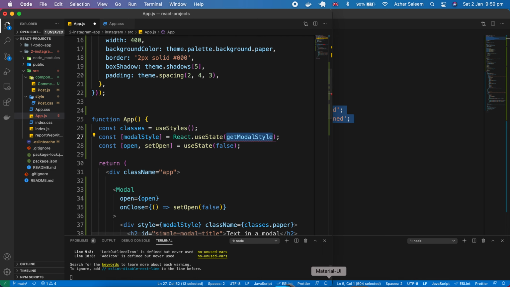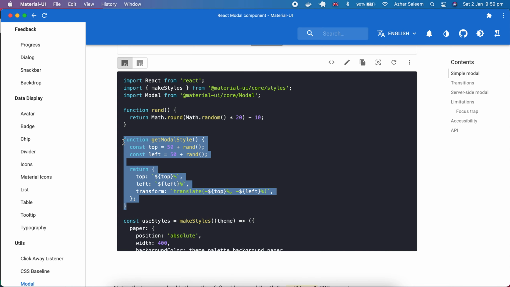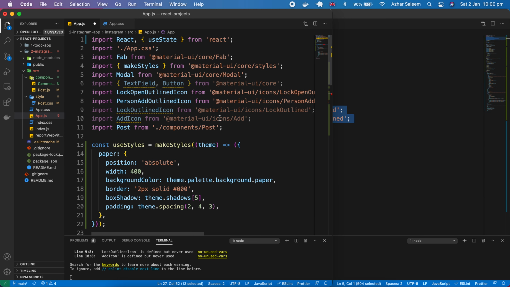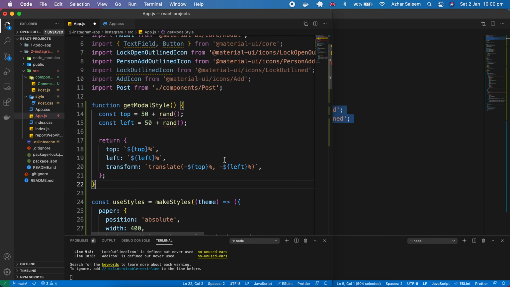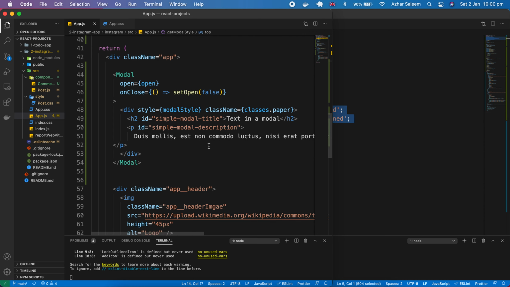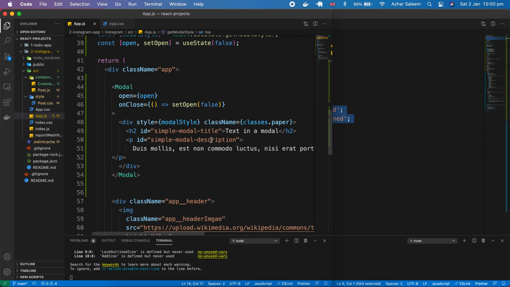Okay, this is getModalStyle. Here's a function which will show the modal in the center of our computer screen. I'm going to remove this random function because it randomly gives a position to the modal. So we created this modal successfully.